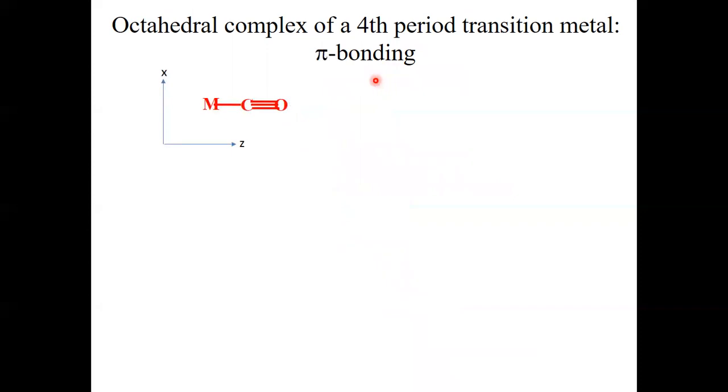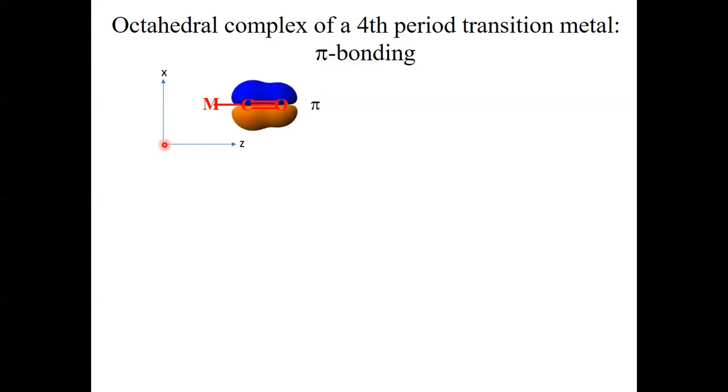Now here is illustrated how these pi orbitals overlap with the metal d orbitals in pi fashion. So we have here our metal-carbon bond between the metal and the carbon ligand. We define the CO axis as the bond axis, so our coordinate system is set up so that the z-axis points to the right, the x-axis points upward, and then the y-axis would point toward us. That defines how our orbitals are being oriented, because we've chosen our coordinate system in a particular way.